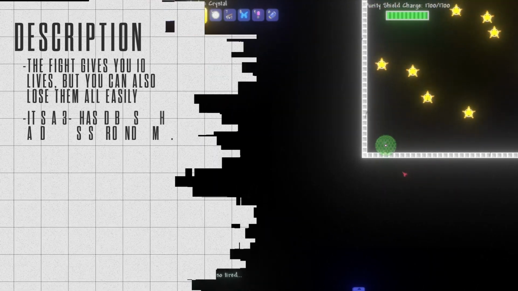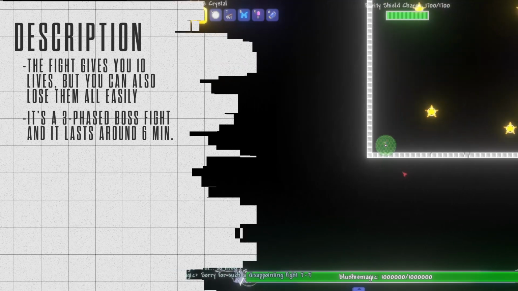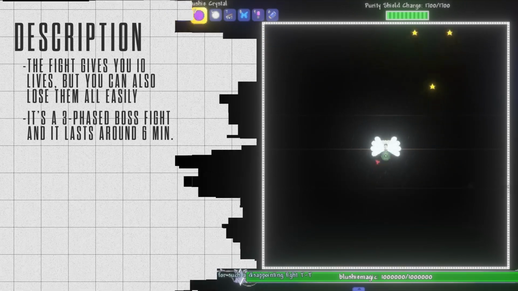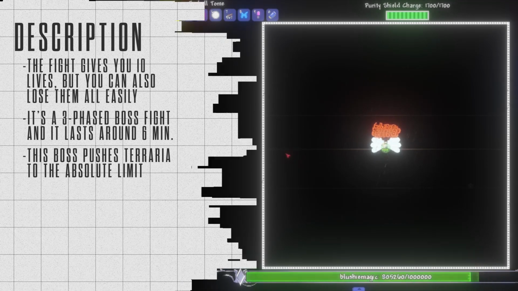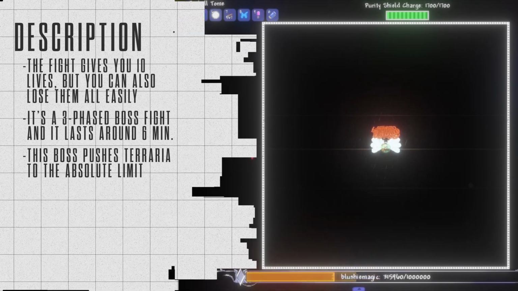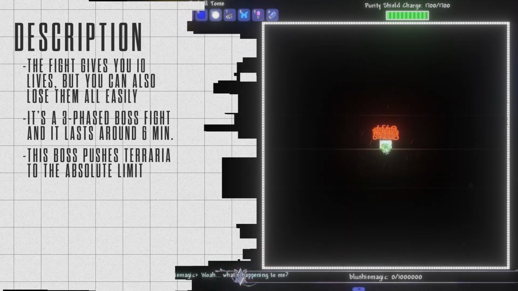The fight is a 3-phase boss fight and it lasts around 6 minutes. I have done attempts on this fight, and out of the 3 stages, I could barely get to the beginning of the second phase with 10 lives. This boss fight truly pushes Terraria to the absolute limit, which is why it's only fitting to be the hardest boss within modded Terraria. I feel Blushy Magic takes first place by a long shot.